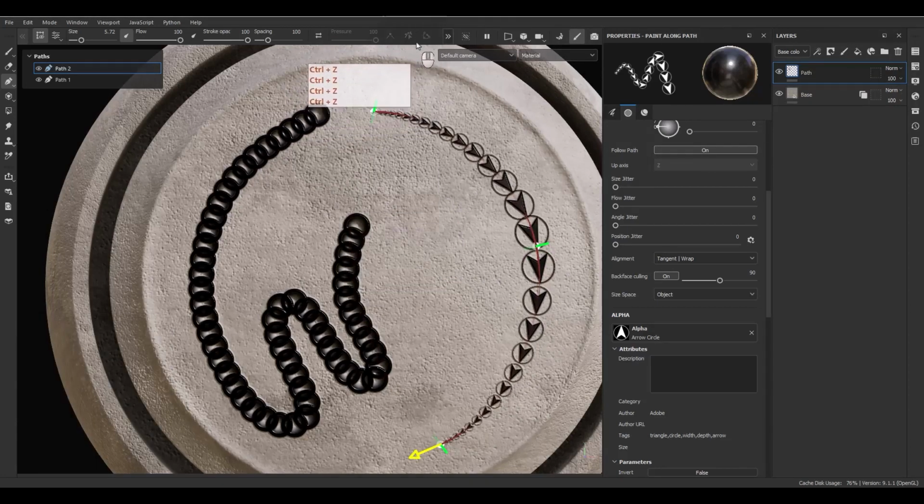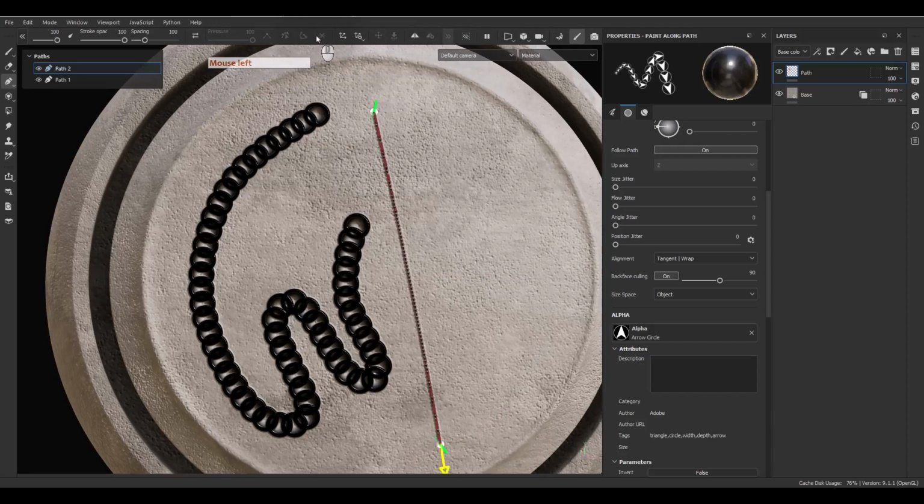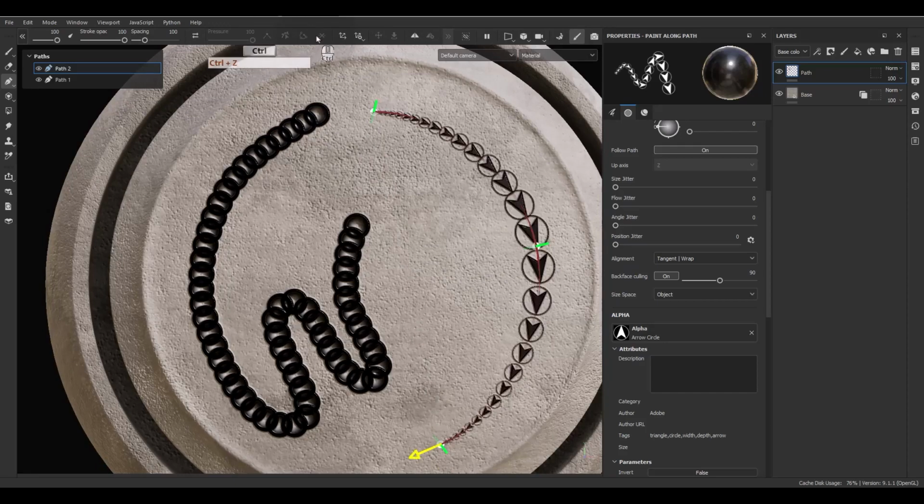Okay. If we want to see other tools, we can just click on the scroll toolbar. And in here, when we select any vertex on the path, we can delete it with this icon or just press delete on the keyboard.